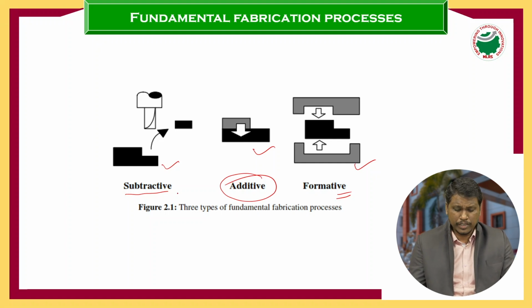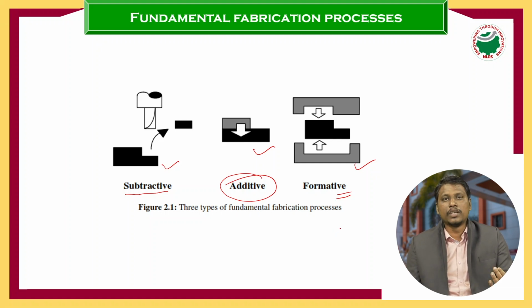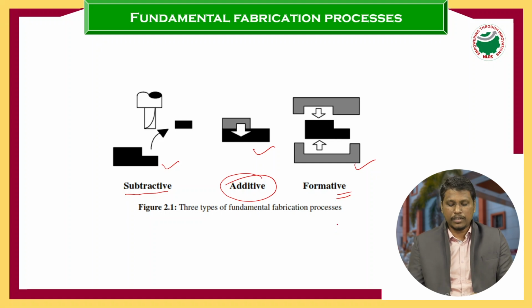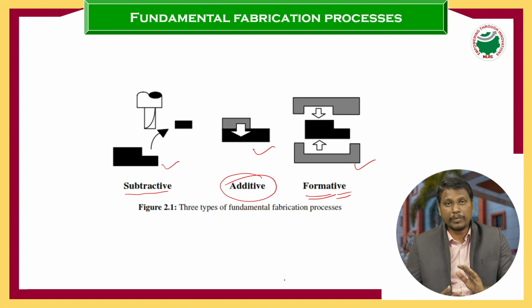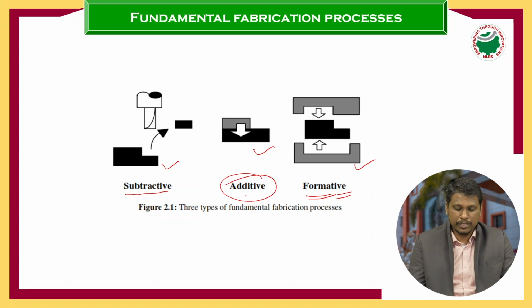Then next important, the formative process. The processes you study in production technology, like foundry, or drawing process, again forging, whatever process we studied using a punch and die, all come under the formative process. Sheet metal also comes under the formative process. And another important present-day growing technology is additive manufacturing. So what is additive manufacturing? Adding the material layer by layer is called additive manufacturing. The answer is in the name itself.